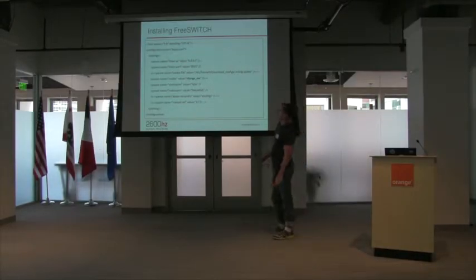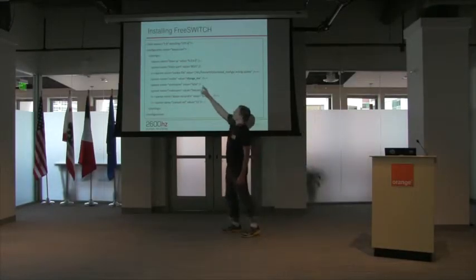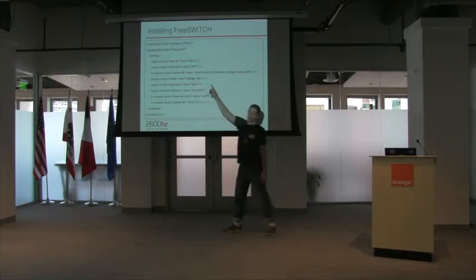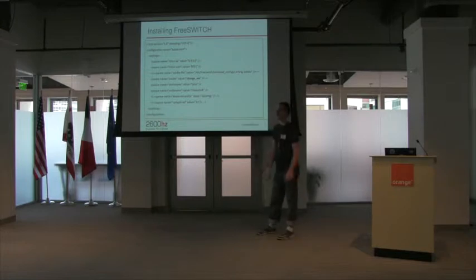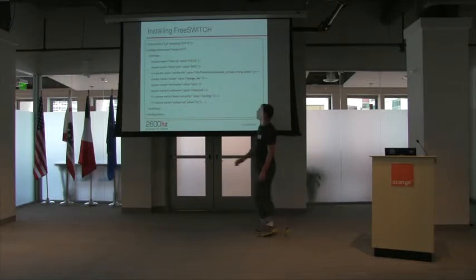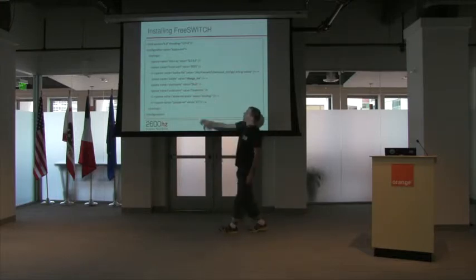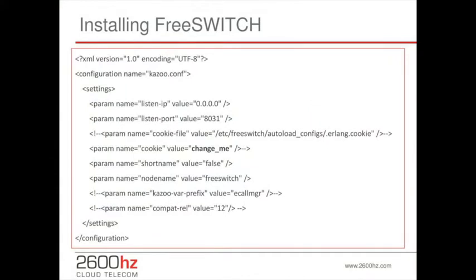So you have two options for the cookie value, and this is an Erlang thing. So first of all, the listen IP, you can change that if you need or want to lock that down. But really the only other thing to change is this cookie value. And what that is, Erlang was designed to run in a trusted local network environment. And so its authentication is that you have the same cookie as I do.